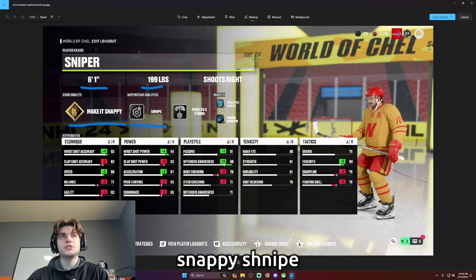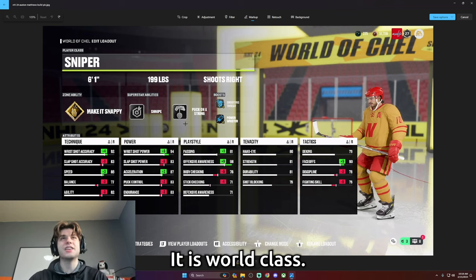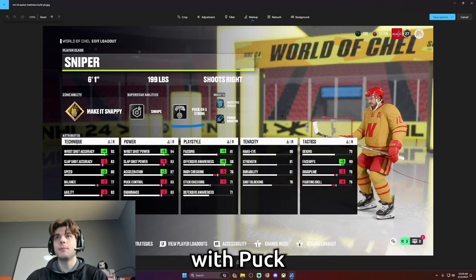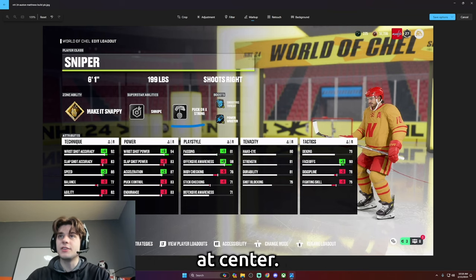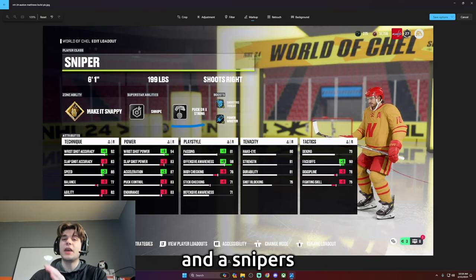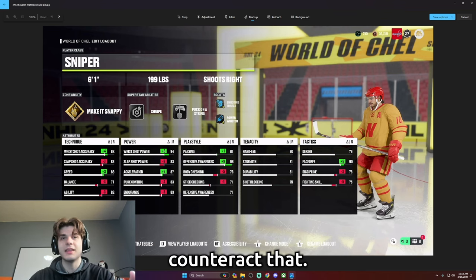Make it snappy, snipe. The thing that sticks out the most about Auston Matthews is that wrist shot release. It is world class. And of course, I had to go with puck on a string just because his hands are very nice. And I'm putting him at center, so I got the face-offs up, and a sniper's deking is horrible, so I'm using puck on a string to kind of counteract that.